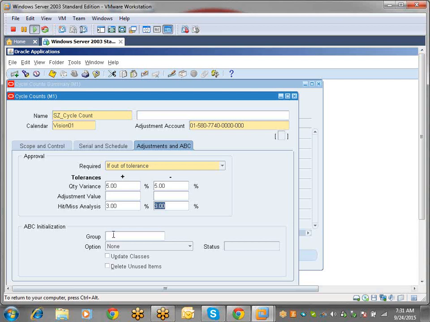Next, here you select the ABC assignment group. This is the purpose. Yesterday I defined the ABC analysis. Before starting the cycle count, we defined the ABC assignment group, SZ ABC assignment group.